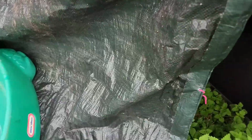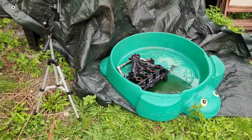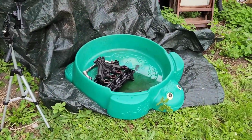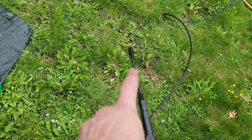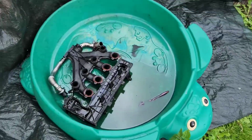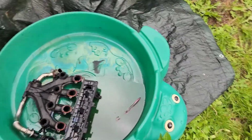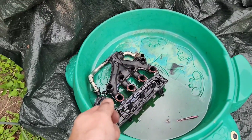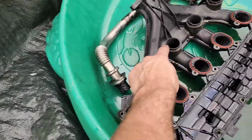Okay, I've moved it over here so that when it splashes it can just go all over that rather than all over the garden elsewhere. I've got the jet wash now, with the head that is basically the one for the car at the moment, so that's a softer jet. That's what I'll use first, and then I'll get the one for pavements, which is a lot stronger and will hopefully get rid of more of the harder stuff.